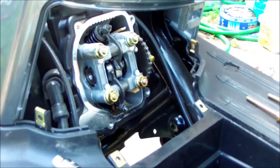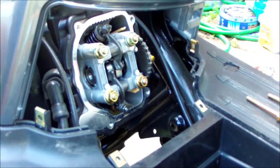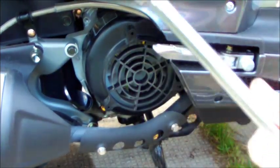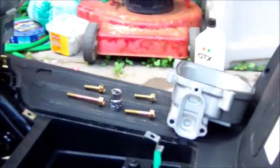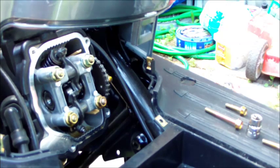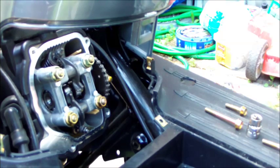Let's set it at top dead center. It's pretty easy to do. Our fan cover actually gives us access to turn the engine with a socket. The size you use for this is a nine-sixteenths. We must turn clockwise — always clockwise. Instead of taking off the fan cover and looking for the T notch, I decide to go with the holes on the valve wheel. We want the large hole in the middle and the two smaller holes on either side. Remember to turn slowly clockwise because once in a while it does kind of jump forward on you. There we go — we're at top dead center.